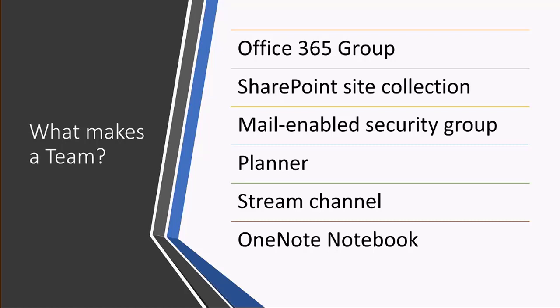So you can add a planner tab and connect to a plan that exists in a completely different, not related to a team or in a different team. You can also create a separate plan for every channel that you have. You can create multiple plans for a single channel. There's no more connection between those two things. And that's a really big change since last year, and a very welcome one. So lots more flexibility there.